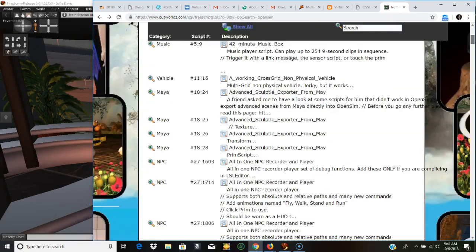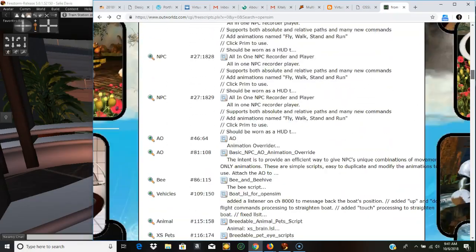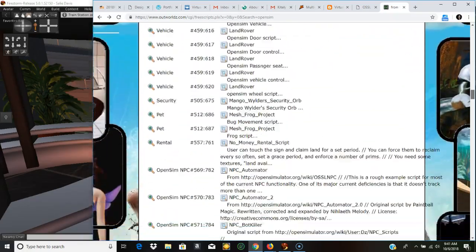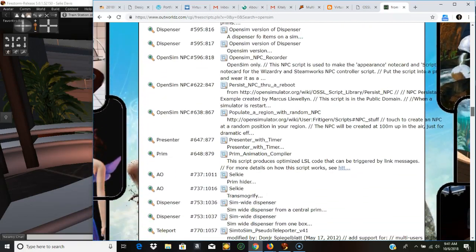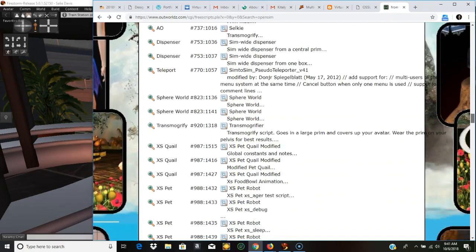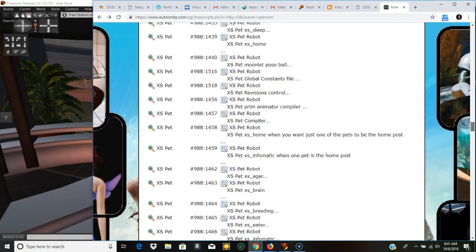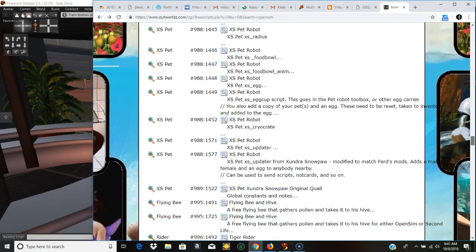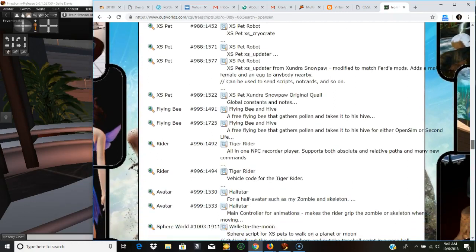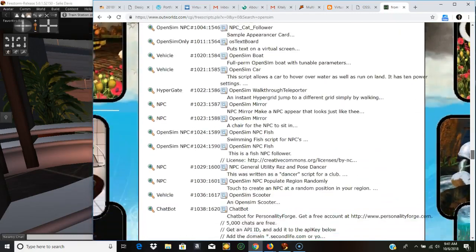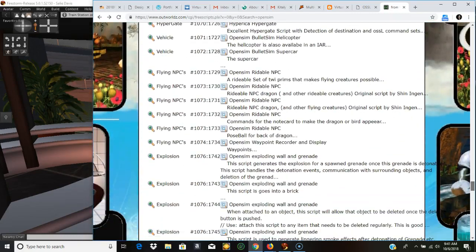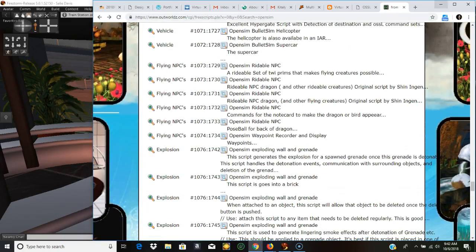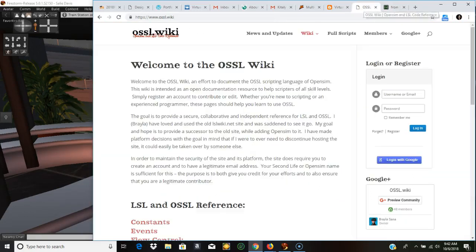Now, I am sitting on the fly scripts right now for flying animals because I'll talk to you in just a second about that. I got a full permission dragon and I hijacked an open source script that took a while because I had to position the dragon, but I actually want to research these options in these scripts to make it even better, the flying NPCs. So that's something I'm thinking about doing in a little while.